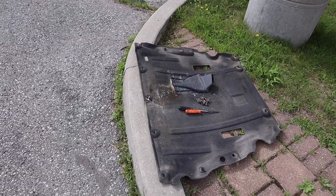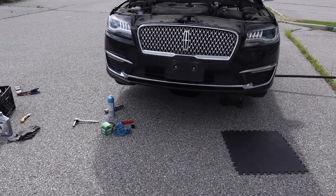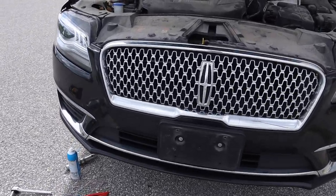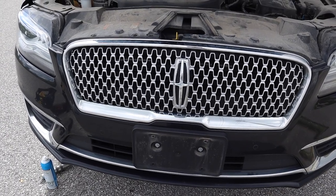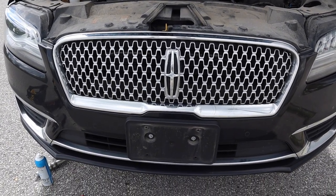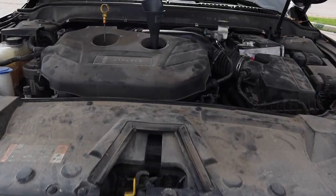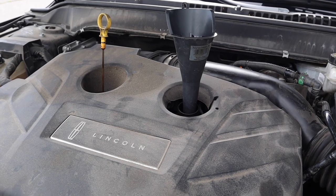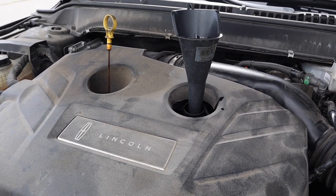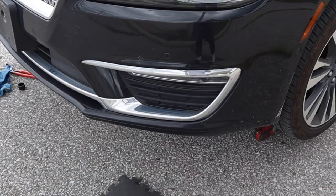Alright, so I haven't put the belly pan back on. Now it's pretty ridiculous for jack stand people to have to put the car down, fill the oil, pick it back up with the difficulty of this car's jacking procedures. So I'm gonna do it a different way, okay? I filled up about 5.2 liters in here, 5.4 is the capacity. Cars can run on a grade, okay? So this is just a slight grade.